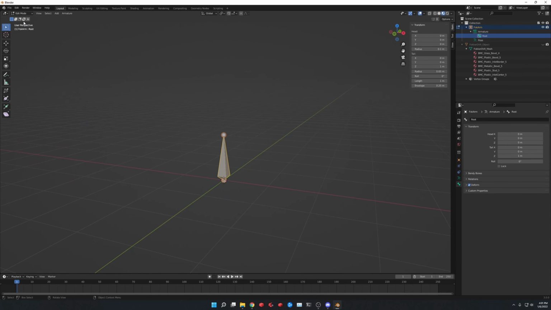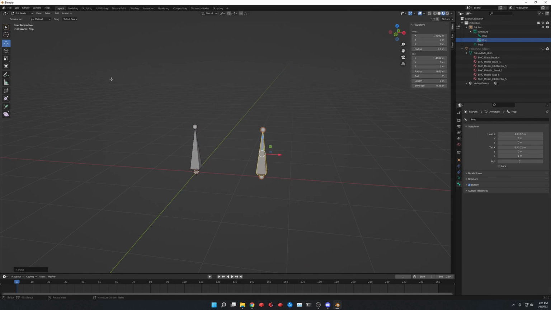Go into edit mode, and I'm going to add some more bones. This will be our prop bone for the propeller. And the propeller is going to be facing like this.